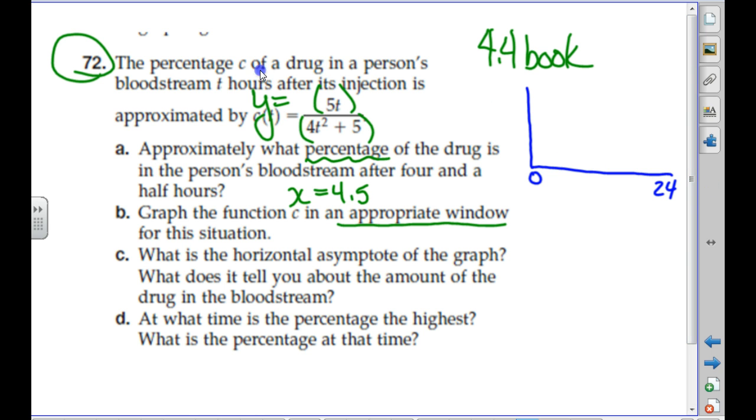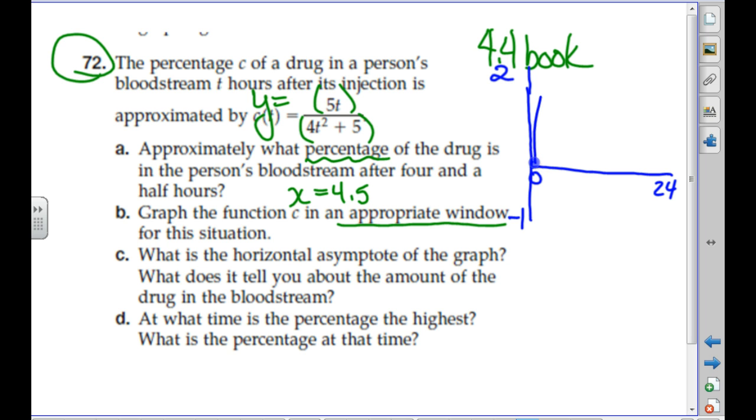It is the percentage of the drug. So what's the highest it can go? 100, except I think if I remember right, this graph says a decimal, so it actually doesn't ever go above 1. Does anybody graph it? Yeah, it doesn't go. Okay. It uses the decimal percent instead, like 25% would be 0.25, okay? So I don't think it ever goes above 1. So you could go like -1 to 2 this way.